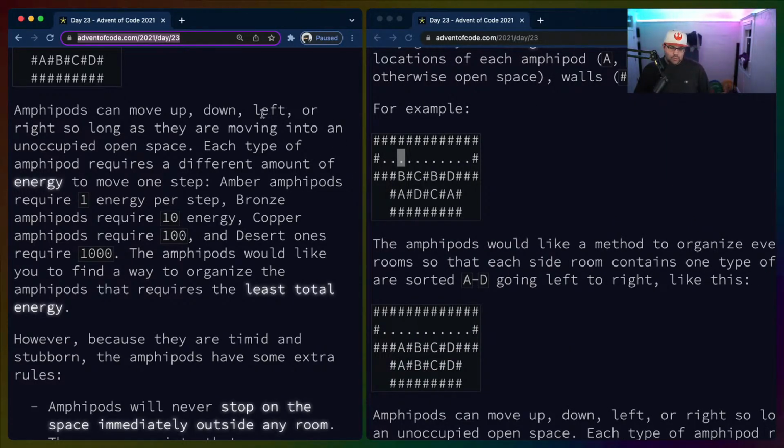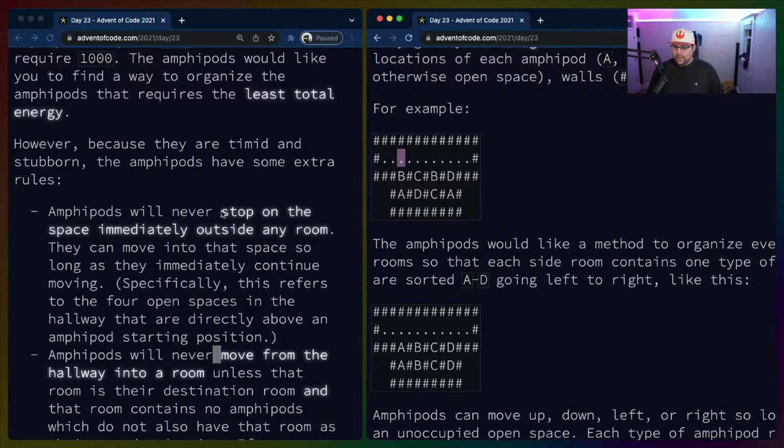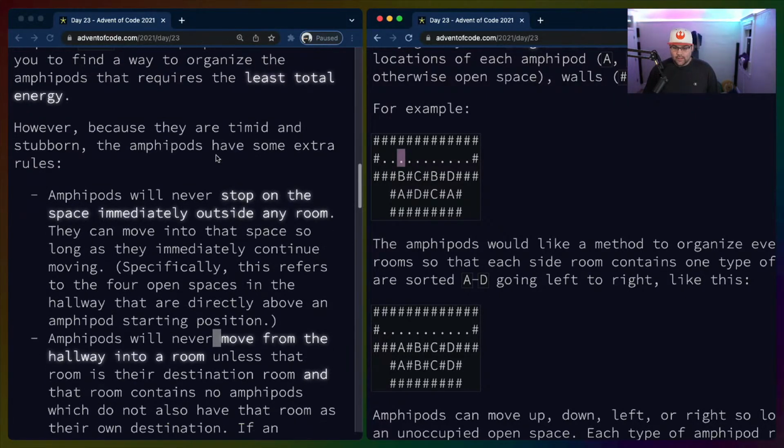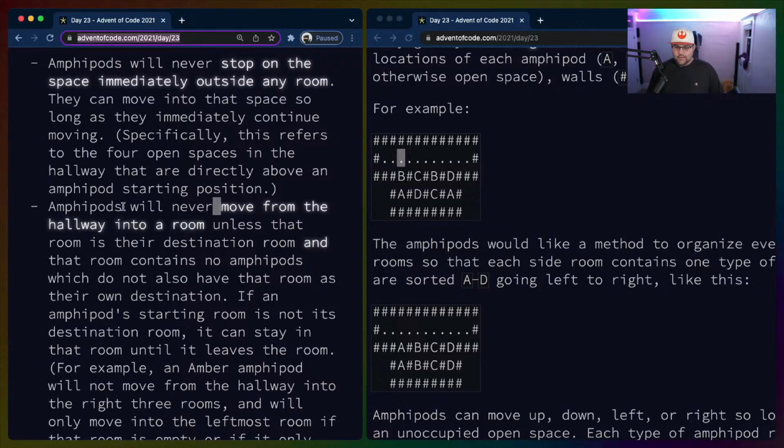Now we can actually have it on two. So amphipods can move up, down, left, or right, so long as they're moving into an unoccupied open space. The first condition is that they can't stop here. The second condition is that they will never move from the hallway into a room unless that room is their destination.